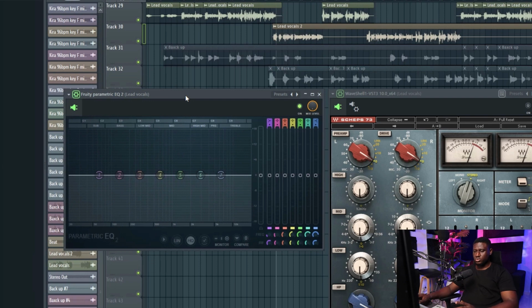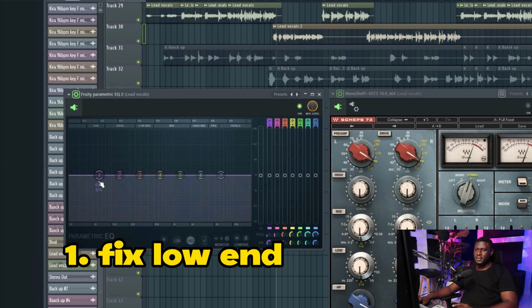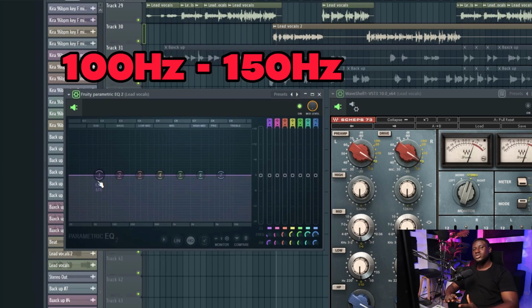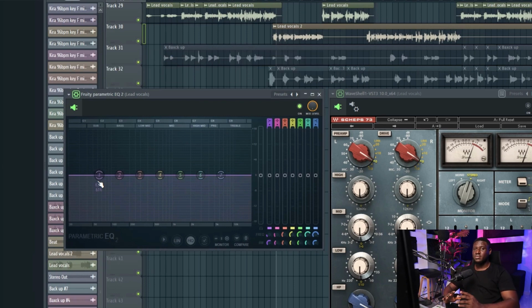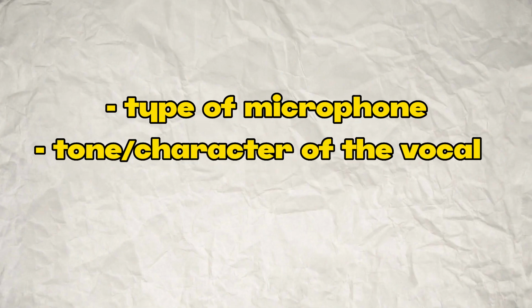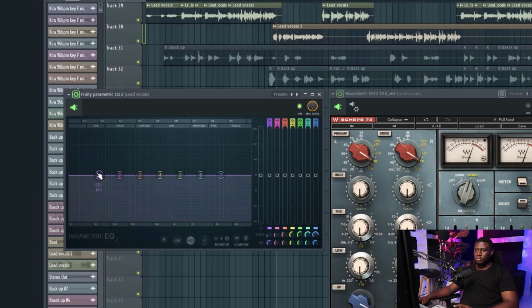So the first thing we want to fix when dealing with vocals most of the time are low-end rumbles, okay? And you typically find that problem around the 100 to 150 hertz, and this depends on the microphone you use and the tone of the artist's vocal, okay? So I'm going to just come right here, use a high pass, right-click this, type high pass, order 8 steps. We're going to swing all the way up until, let's say, 130. Now, this varies per project, okay? So you need to cut, but make sure that the vocal does not end up sounding too thin when you do the cuts, okay?